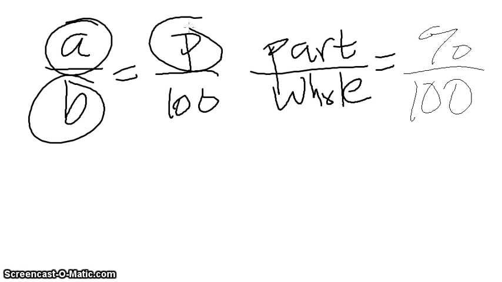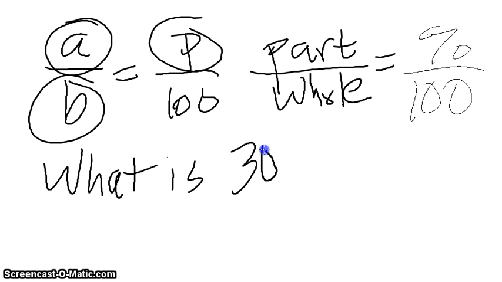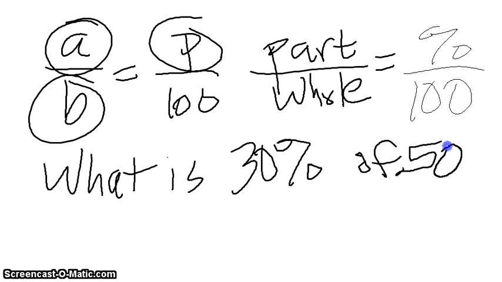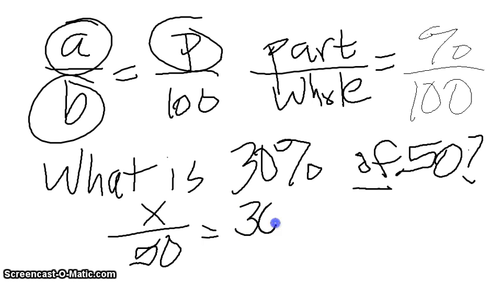Okay, so the first type of question would be something like, what is 30% of 50? If that's your type of question, you have to look at what you're given. Where do these numbers go? Well, 30%, anytime you see the percent sign, that tells you it's the percent. And you've got to determine if 50 is the part or the whole. Since we see this word of, that tells us we're taking a part of 50. So the part is what we're looking for. So 50 is going to be the whole. So this is what we're looking for.